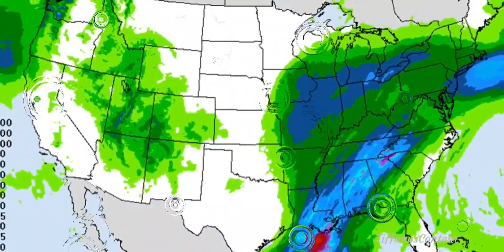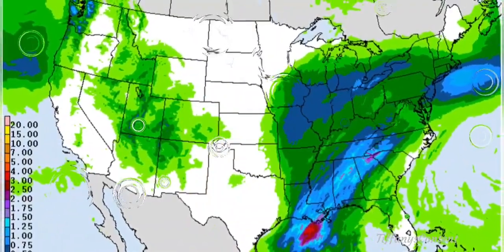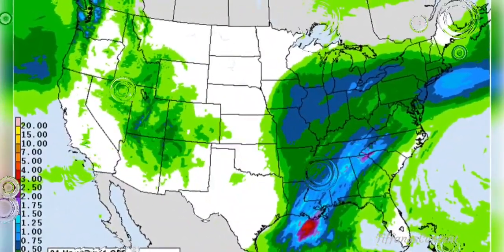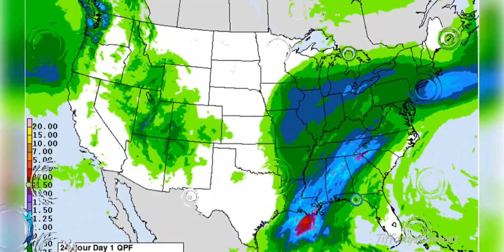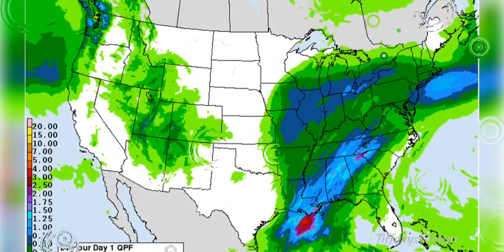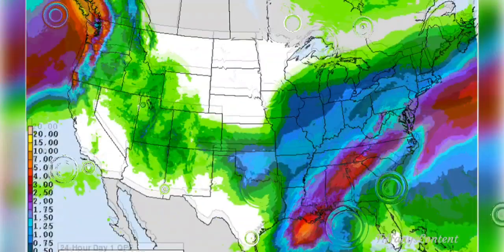But look at this, this is going to be the rain for today, and that's a significant amount of rain with all that cold air still being in the clouds. It definitely can cause more freezing clouds dripping down to black ice, so we have to be aware of that. All this rain is definitely helping the droughts, but it can also cause a lot of black ice.